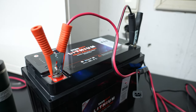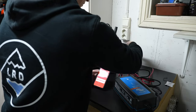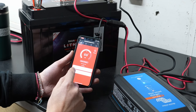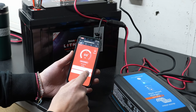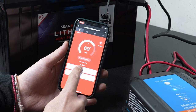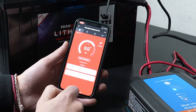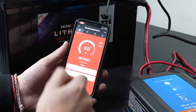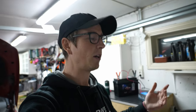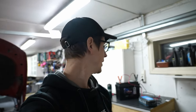You can see standby mode. Let's put the charger on and see what happens. There you can see it charging, and you can see the voltage it's charging with, 13.4. Yeah, nice. And now you can see the time, 1 hour 15 minutes. Really cool. Okay, so I went for the big charger because if it's a Friday and I find out I want to go on a trip, I can just put it on and it will charge pretty quickly. And yeah, so that's it charging.